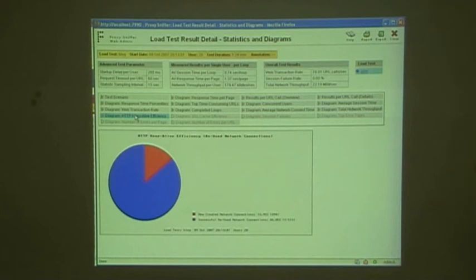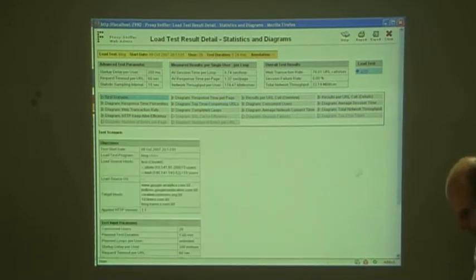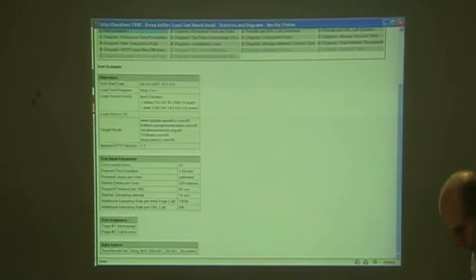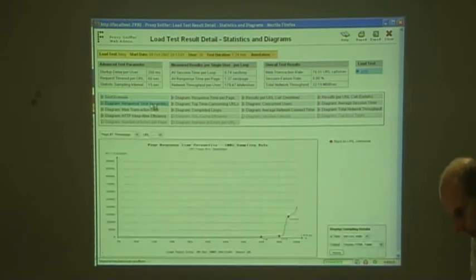For example, keep-alive efficiency, how the network sockets were reused. Obviously, top consuming URLs. It's not really nice what you see in here, but you see a lot of information. So here, for example, test scenario, blah blah blah.